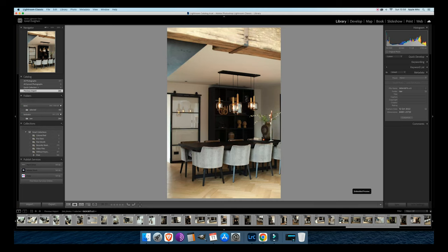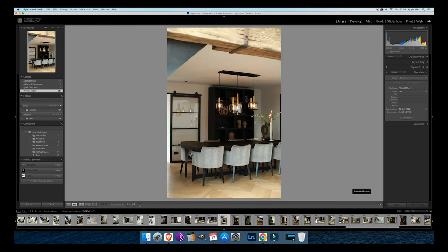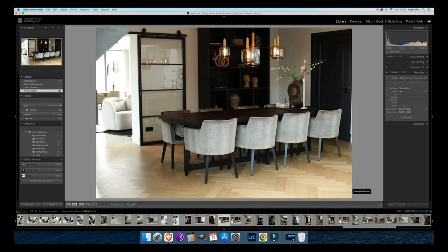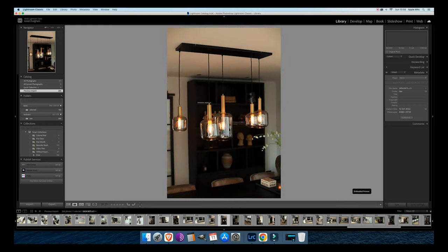Okay, that's also a problem right here. They put some cloth here and they forgot it on the chair and it looks awkward. So yeah, it is what it is. So I'm gonna keep this one because it shows less and unpick that one and keep going.